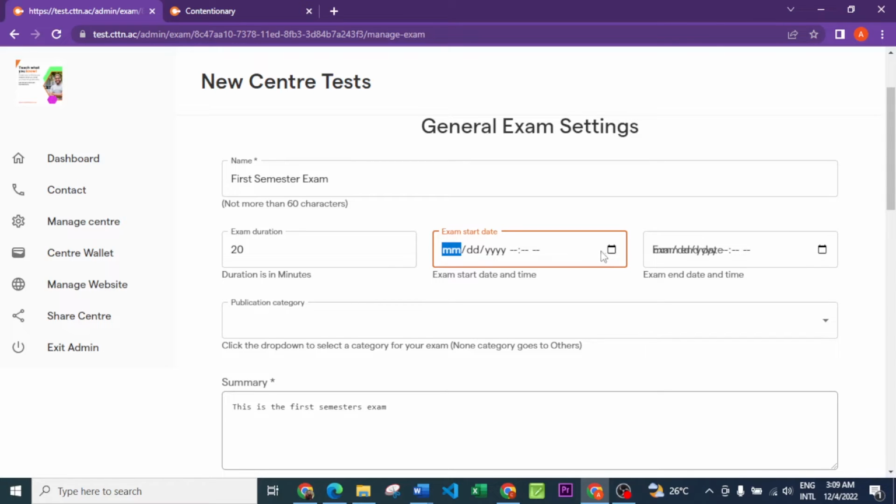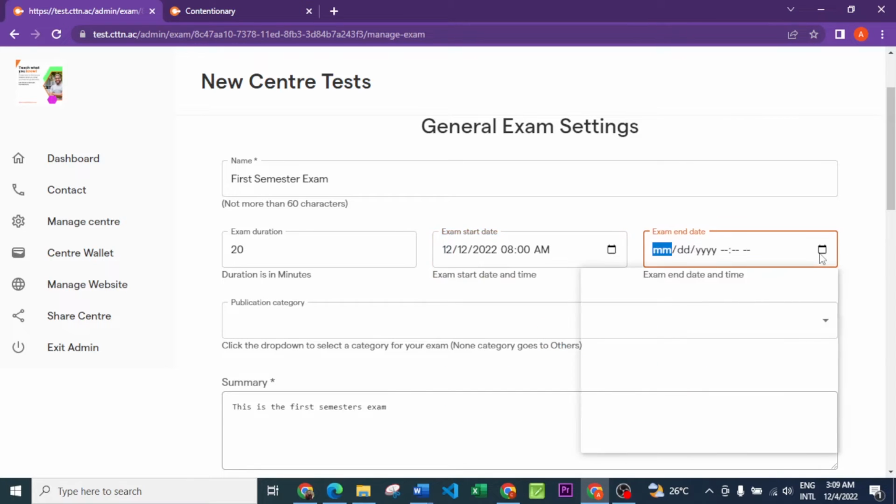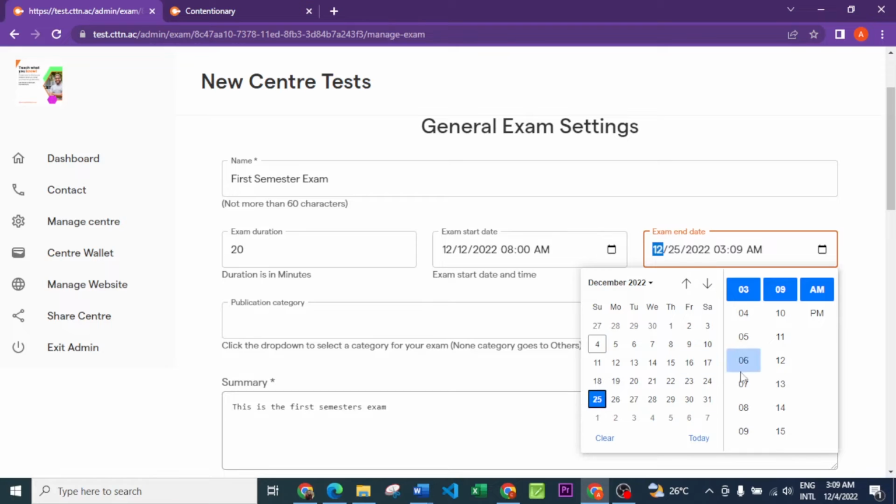So you can use the calendar here. Let's say I have an exam next week Monday and today is Tuesday, so I can just schedule my exam for maybe on the 12th. And then I'll put a time. Let me call this 8 a.m. Then I can come down to this and say end on the 25th, and let's say ends by 8 p.m. Alright, so let me just fix that.